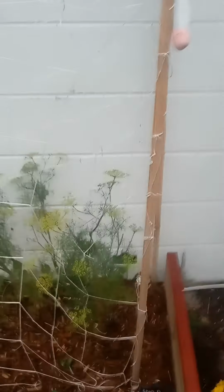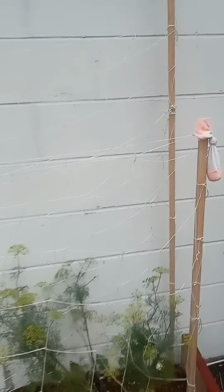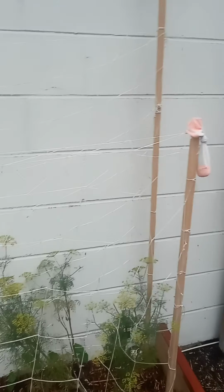Yes, so as you can tell, it's loose now, but I'm gonna tie it tighter so when they climb, they don't pull it down. That was a lesson learned for me on that other bed. I didn't realize beans was gonna be that heavy to where it was pulling it down. So this one wasn't that bad because I only had the cucumbers on one and the peas on the other one, and they're not heavy at all. But as you can tell, I still have room to add more string up here for when they get tall. But yes, I'm just gonna make it tighter and pull that cucumber out.